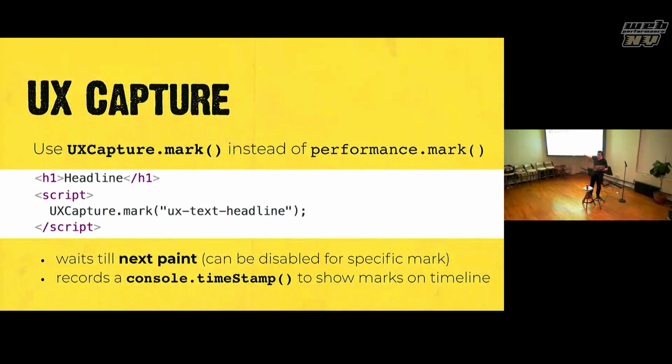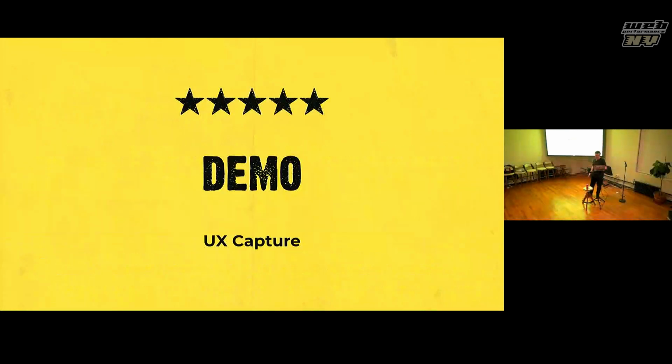So again, it does the next paint thing, that it waits for the next paint. And in some cases, it's a significant amount of time, if you have very intensive layout or CSS and things like that, or you have the CPU hogged with your JavaScript. It's not like, oh, wait for another millisecond and then record it. Sometimes it's 200, 300, 400 milliseconds that you need to wait. And the timestamp is useful for debugging.